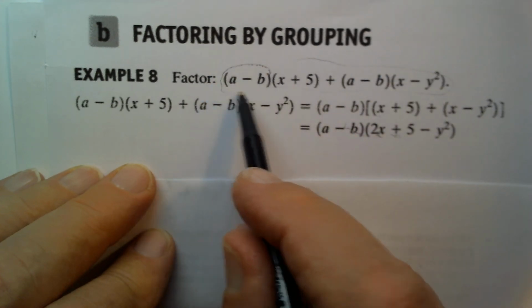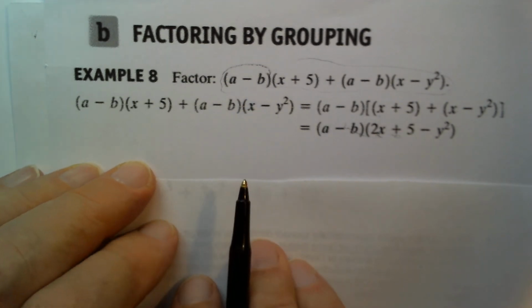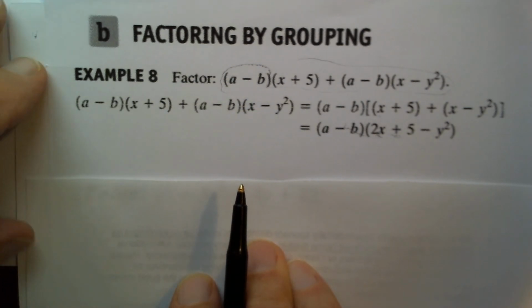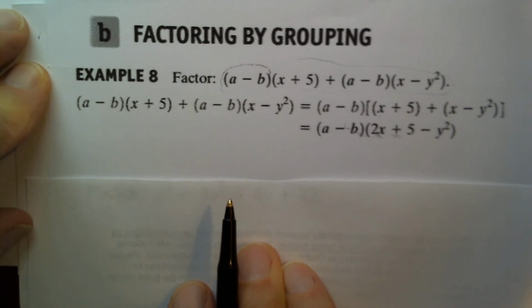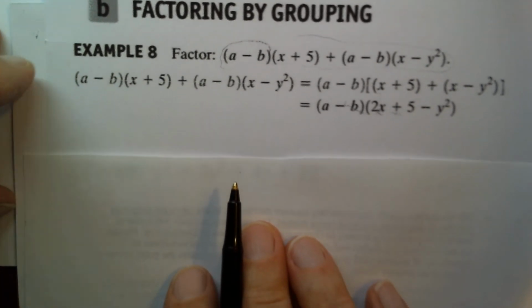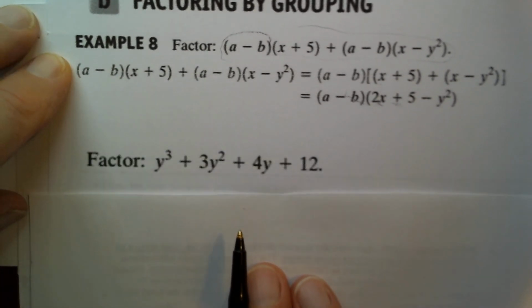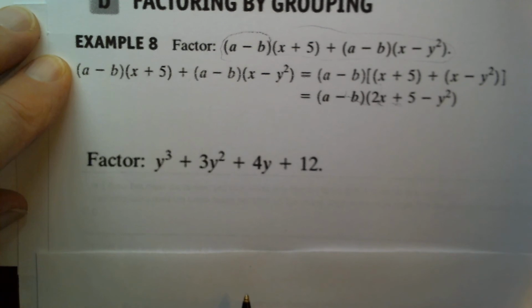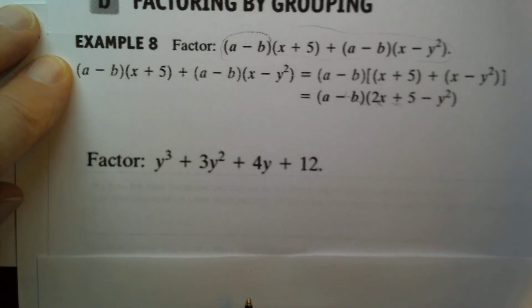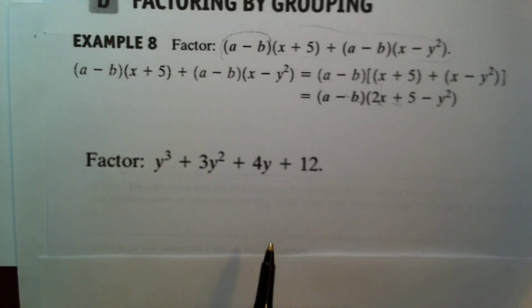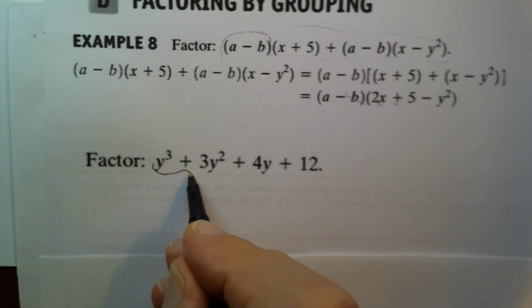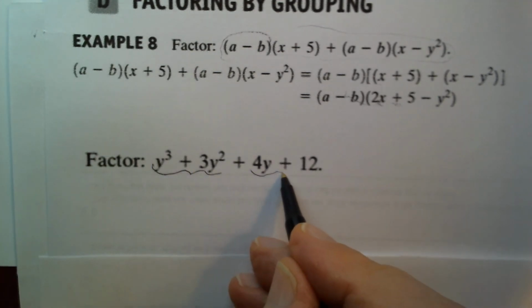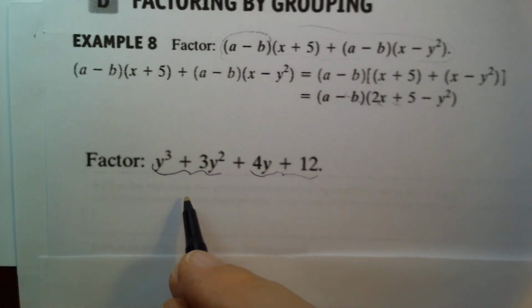And here the greatest common factor was a binomial, and that's different. And that's one of the key observations when it comes to factoring by grouping. So we'll be doing some of the examples of factoring by grouping. And again, we'll be using that concept quite a bit in the future. So when we have something like this, when we have 4 terms, in many cases, we can factor by grouping. And the way it works is we have one group here, and we have another group there. That's why it's called factoring by grouping.